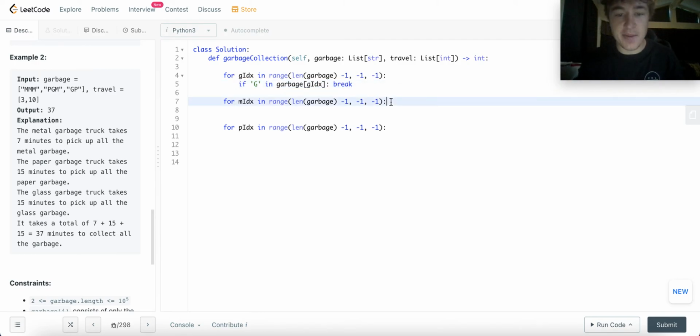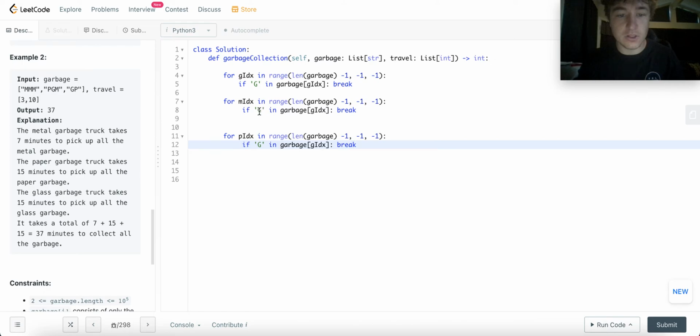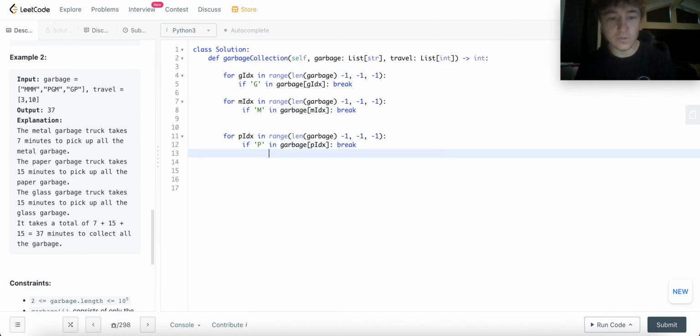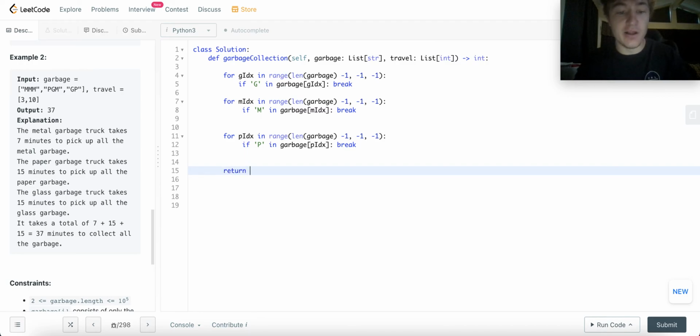Then we can play this game 3 times. So we'd say if M in M index, break; if P in P index, break. So we're saying if there's metal at this house, this is the first time that we're seeing it, because we're going to break. So this would be the last house we have to travel to. Okay, so then our total cost is, we have to sum the length of each house in garbage, the amount of garbage in each house.